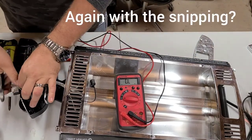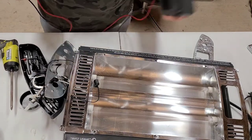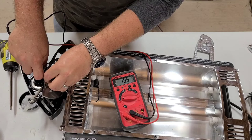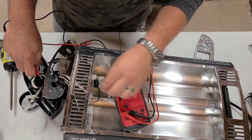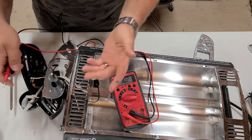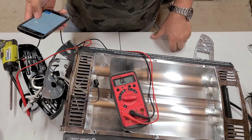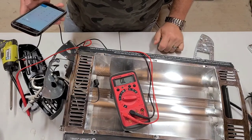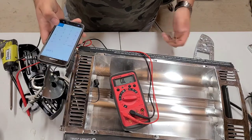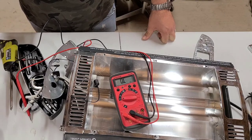We're gonna do a little snippy snip. Again, target was like 9.5, 9-ish, whatever. We're ballparking it here. Oh my God, you big baby. Ten ohms? Yeah, target, yeah. 10 ohms. I mean, the math adds up. It's close to 1,500. 120 divided by 10. Easy enough, 12 amps. And then 12 times 120 is 1,440. I mean, that's pretty close to 1,500. So, now, just gotta hook it up to the switch.